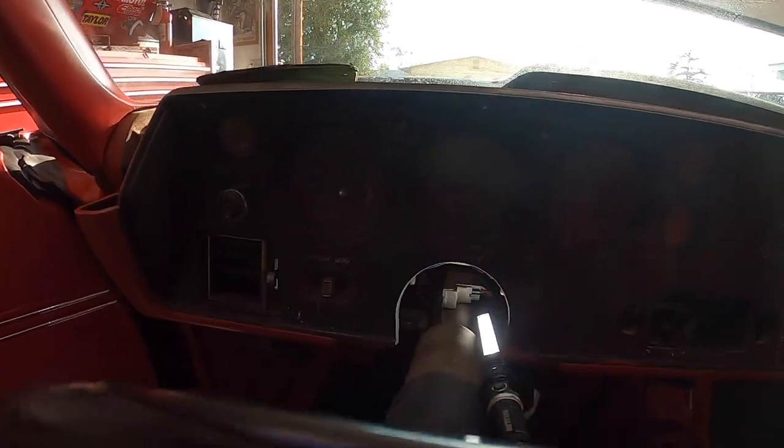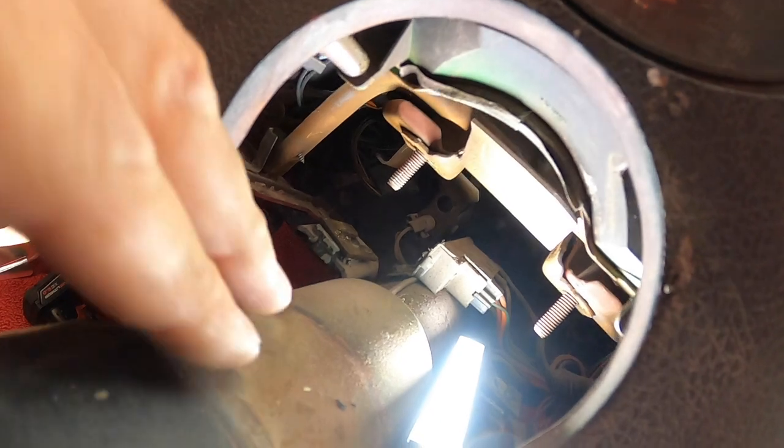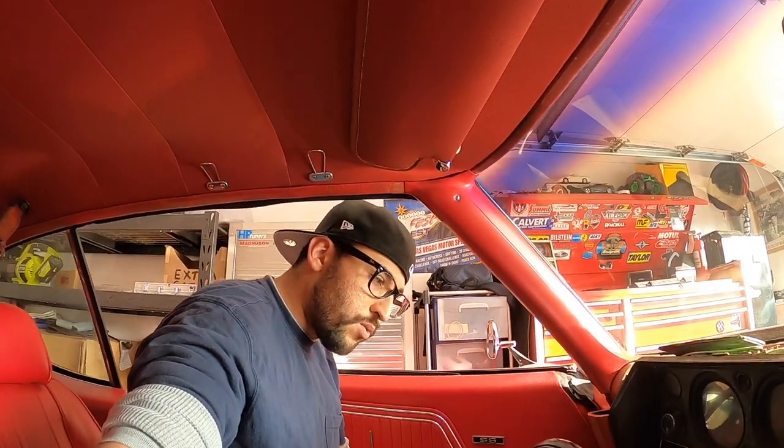Okay, so I uncovered another bolt. So if you look down here, it's kind of hard to tell, but once you drop the steering column back here in back of this bracket, right back here, there's a bolt. So let me see if I can get a view of it. I'm gonna pull that bolt and I think that's the one. So let's try that.